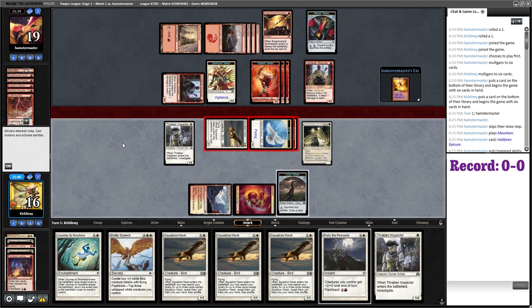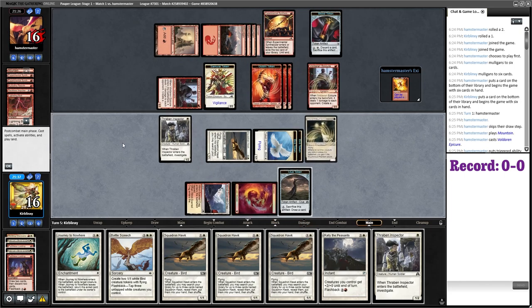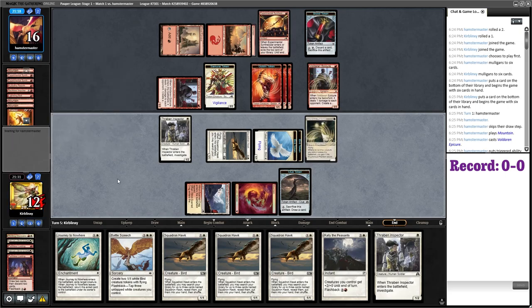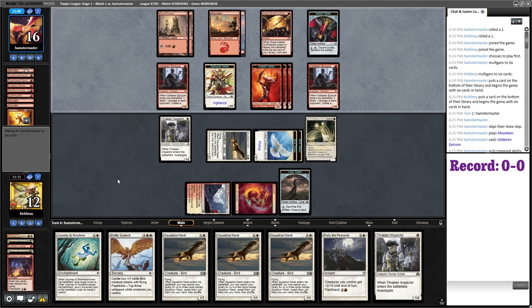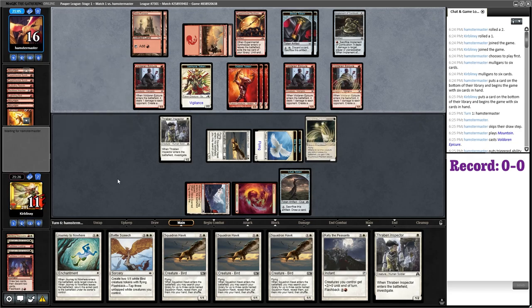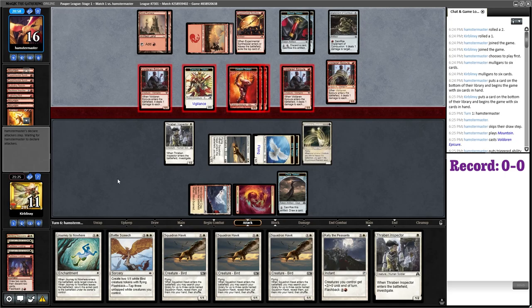With the 3. Because all I need to do is get to a point where I get one more land and then I can rally and do a decent amount of damage in the air. This is fine. Can't prevent that. I can prevent that, but I don't really want to. Gonna attack it with just a samurai? Oh, the whole team, okay.